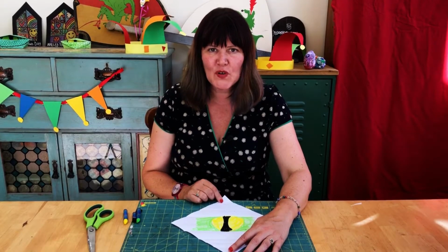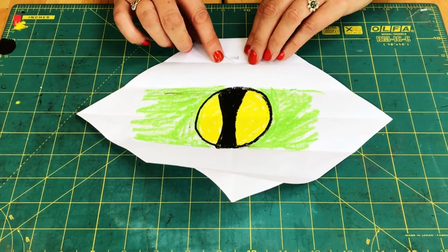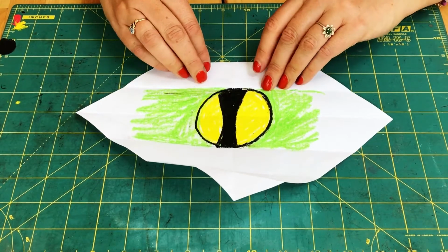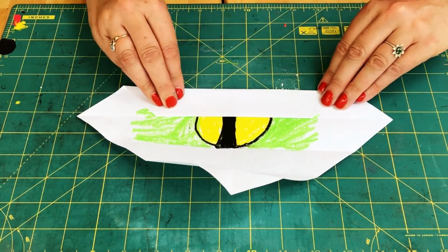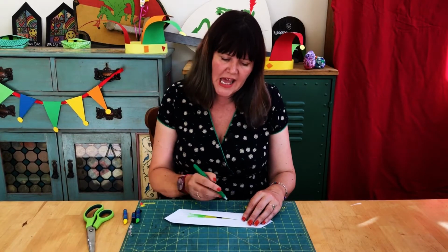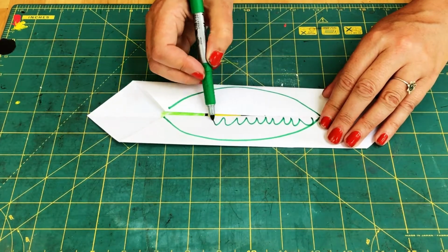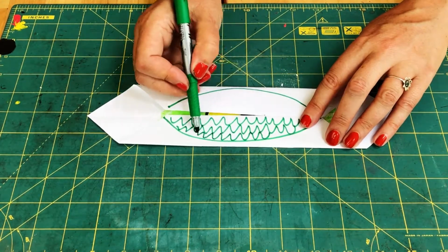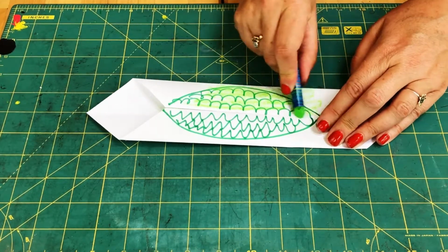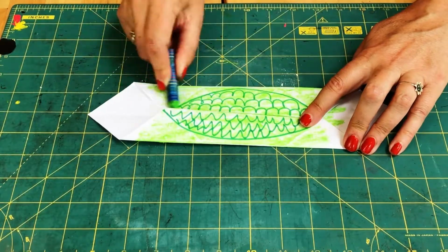Now for some more folding, we're going to take our bottom corner, fold it up to the first crease, fold again, and then again, and we'll turn it round and do the same. So we're going to take a Sharpie and draw my dragon's eyelid. I'm going to do this kind of shape and then draw in a load of reptilian scales. I'm also going to colour the outside area in green.